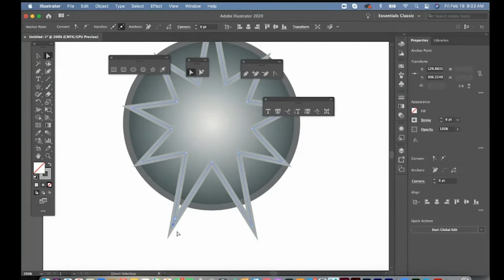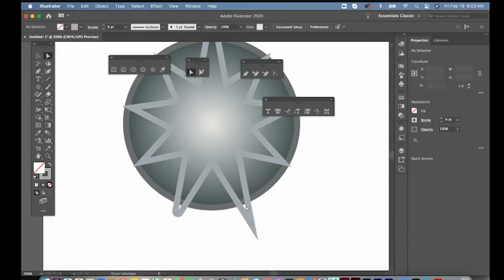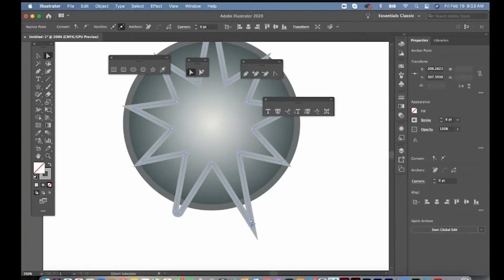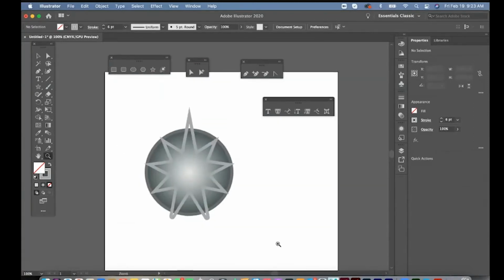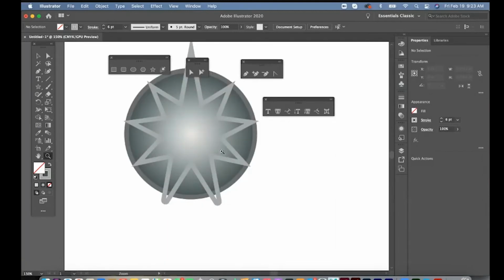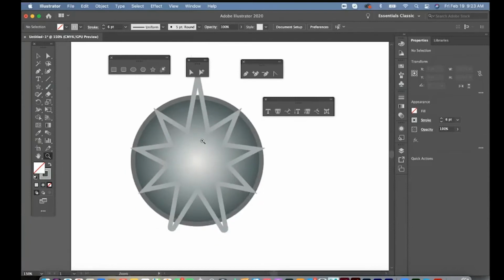If I want to round this off, there's these little circles here that I can make and round these points off if I want to. If I was doing this on my own, I'd spend way longer rounding things off and getting super picky, but you get the idea. And then I'm going to want to put a letter in there.